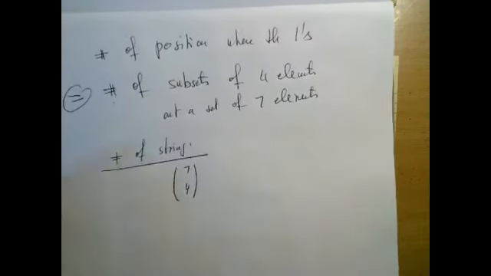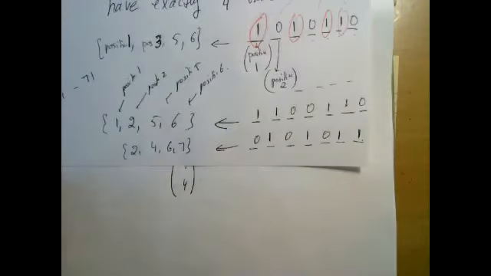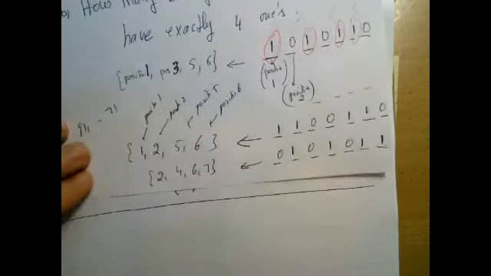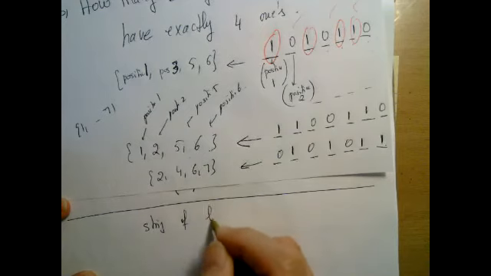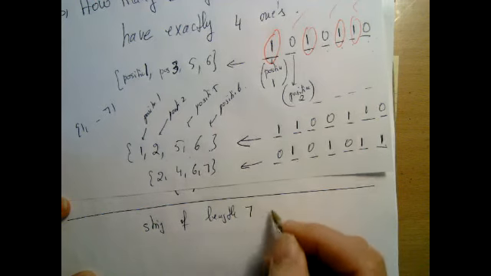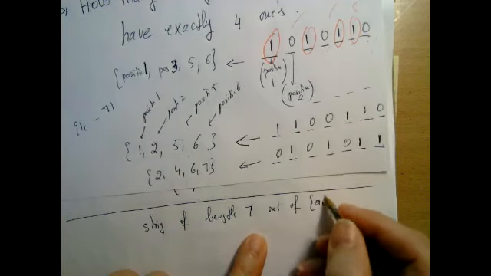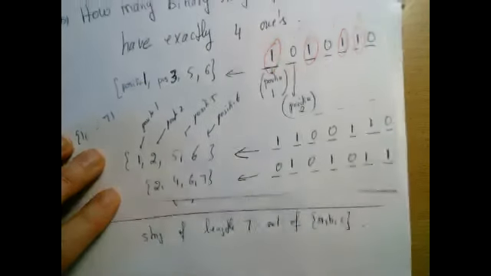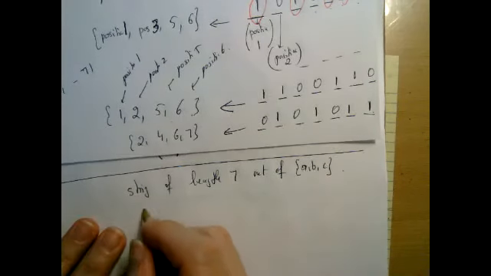Now, I don't have much time, but this was the last problem I was planning to do with you. Along the same line, let us say now I want to make strings of length 7 out of the letters A, B, C. Actually I will give it to you as practice. Not binary anymore. Now I'm going to allow the letters A, B, C, and repetition is allowed. So let's be very clear, repetition allowed.